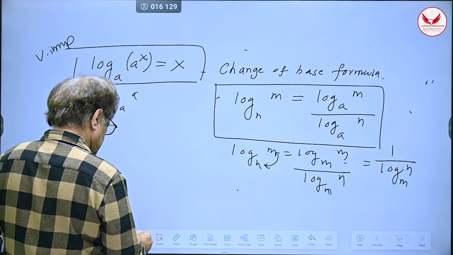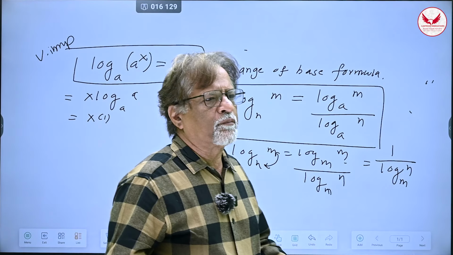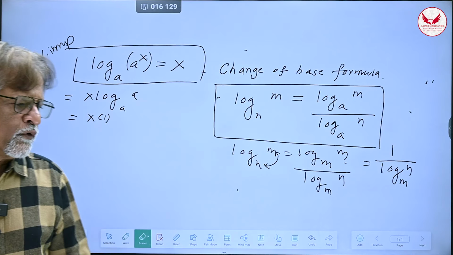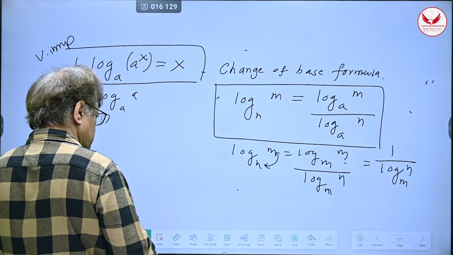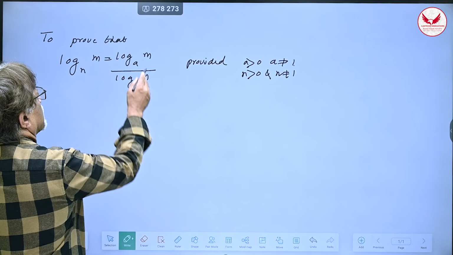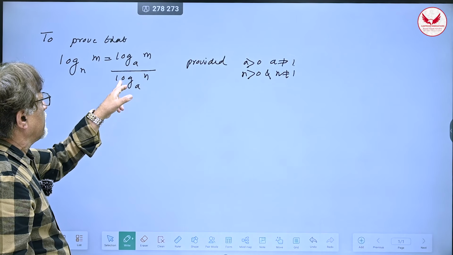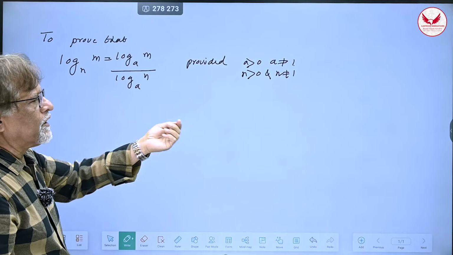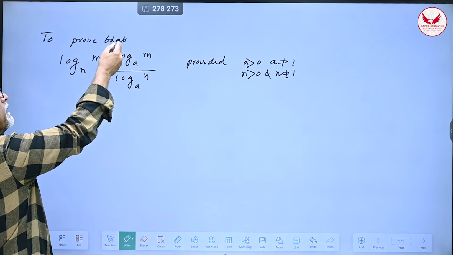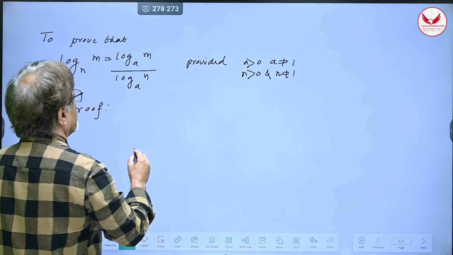Now, in case you are curious how these laws have sprung up, I'm not going to give you a detailed proof of all of them, but I'll just show you one proof that will give you an indication of how these laws are created, okay? Suppose I want to make a statement: log of m to the base n is log of m to the base a divided by log of n to the base a. This is a very famous change of base formula. I'm changing the base from n to a. If you want to do that, this is what you have to do. So how will I prove this? So the proof is like this.